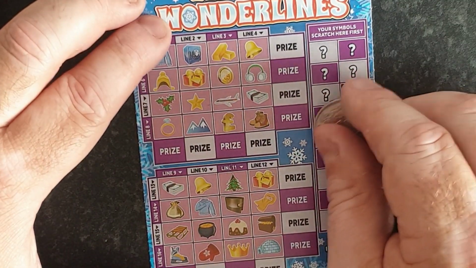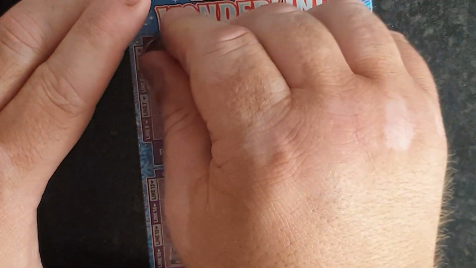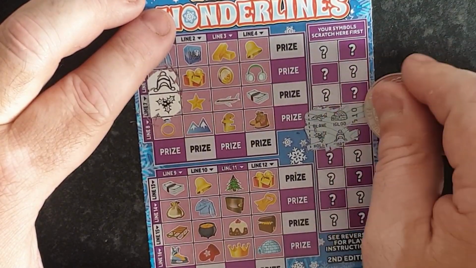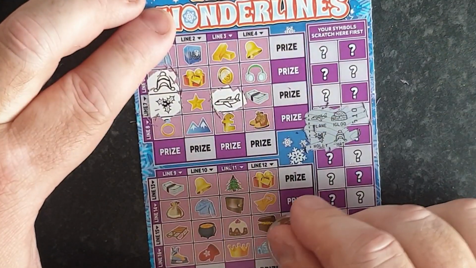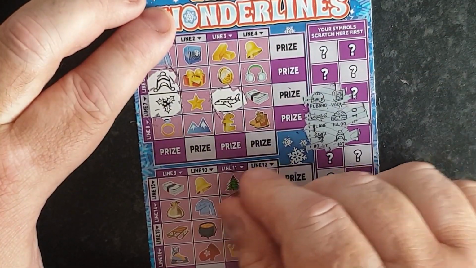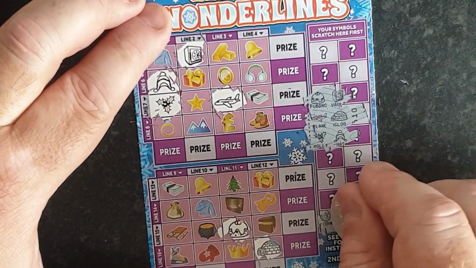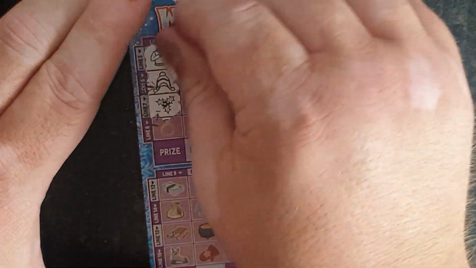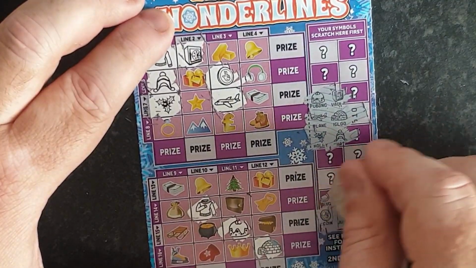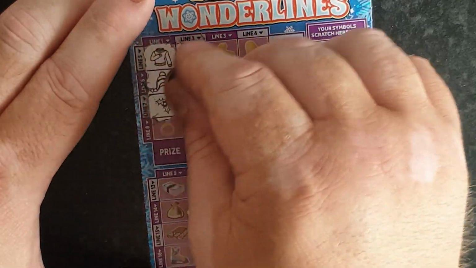Right, start in the middle because that made us a win, didn't it? Hat and holly. Plain and igloo. Pudding and vault. As you can hear, the dogs aren't very noisy because they're not feeling too well at the minute. Ring and pot of gold. We have another winner.